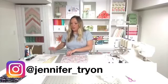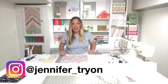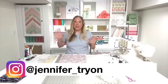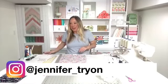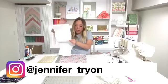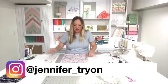So I posted the shots of the kids in their nightgowns, but they promptly shrunk. Thankfully they were nightgowns, they just shrunk up. Their skinny little bodies still fit fine, they're just a little bit shorter. So please, pre-wash your fabric. That's what I've done here.